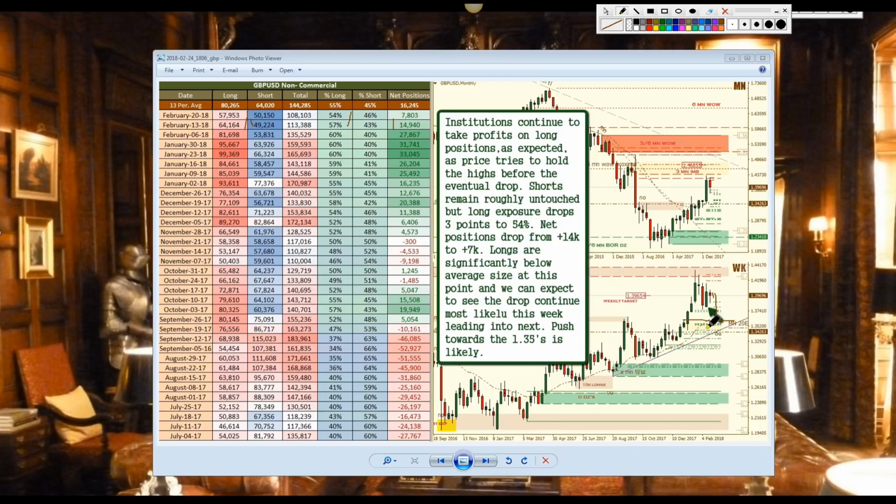It means absolutely nothing. The only thing that could happen on this chart that would make me see something else is happening as opposed to profit taking and a push downwards would be for the US dollar data to be different, gold data to be different, the charts to look different, for euro to look different, for all the profit taking data that's been displayed to me over the last few weeks to not be taking place. I mean, you see how many things would have to happen for me to not have the belief that this theme is still in play. Okay? That's what would have to happen. Not a 1-hour bar moving up. That's not going to make me change my mind.